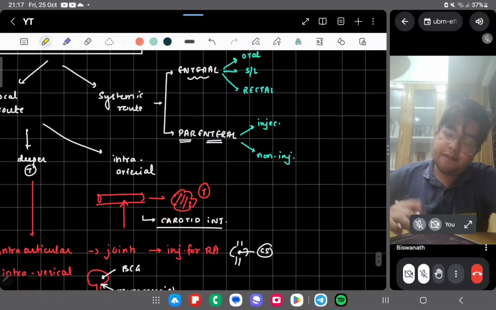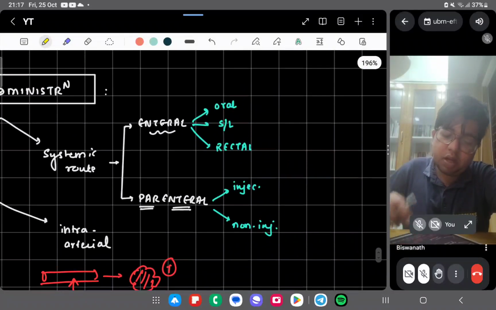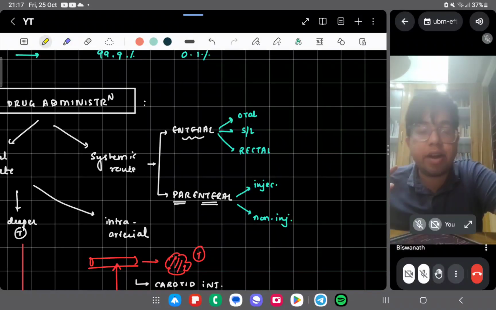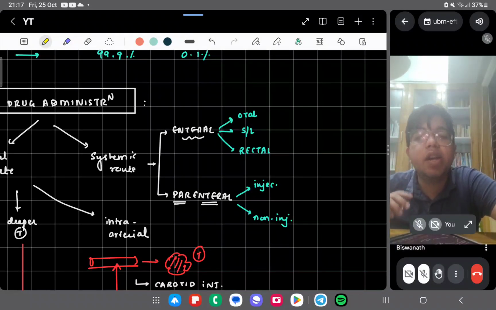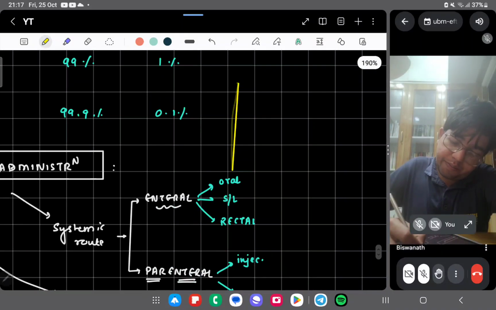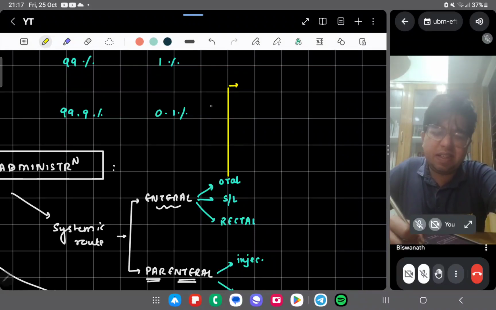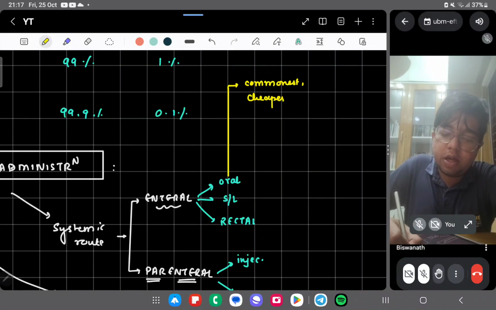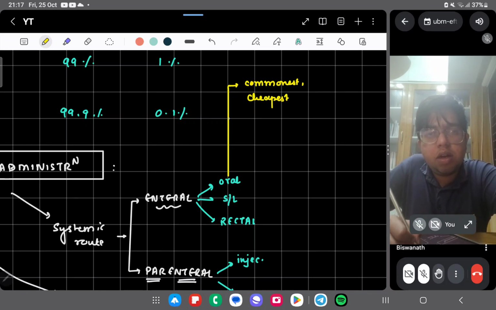Injectables, again, we can have a variety of injections. We'll talk about it in detail. Okay. Oral route. Oral route means basically we are going through the GIT. The advantage is that the oral route is the commonest route of drugs. You must have eaten tablets, pills, syrups, cup syrups, and tinctures. Okay, all this. So it is the commonest, cheapest, convenient for kids and all, right?